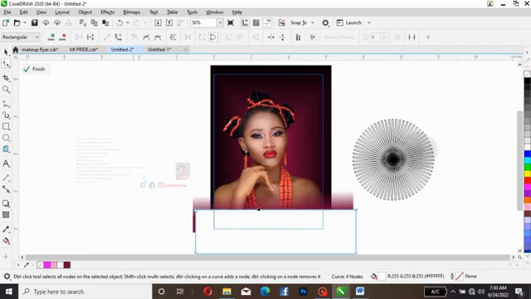Then convert to curve. You can see now we're on our property bar, you can see convert to curve. Then hold the left click and drag to the shape you may like it to be. You can see you drag it up and down by left clicking. I think this shape is okay.